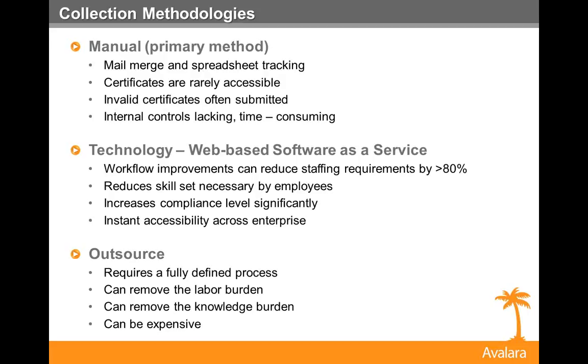You've got the option for technology, using a web-based software as a service. It improves your workflow. It reduces your staffing by 80%. It reduces the skill set that's needed by your employees. And it gives you accessibility to all of those certificates and reports. You can even take this software and integrate with your ERP so that the taxability flags for customers are turned on and off based on when certificates expire. And you don't have to remember to turn off those Florida certificates. The system can do that automatically by knowing if you've got a replacement certificate for 2013.